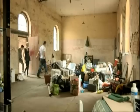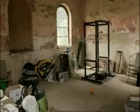Shall we start in the chapel as we're right here? Yeah, lovely. Great. Goodness me, this is a tremendous space. Yeah. It's absolutely huge, isn't it? It is big. It's got a lot of ceiling height, which is good. Yeah, so, it certainly has got that. Yeah. What did you think when you first saw this?